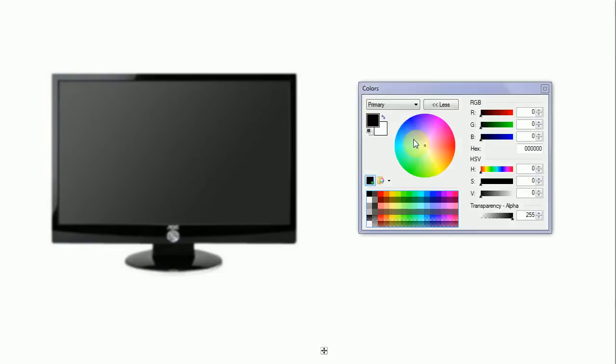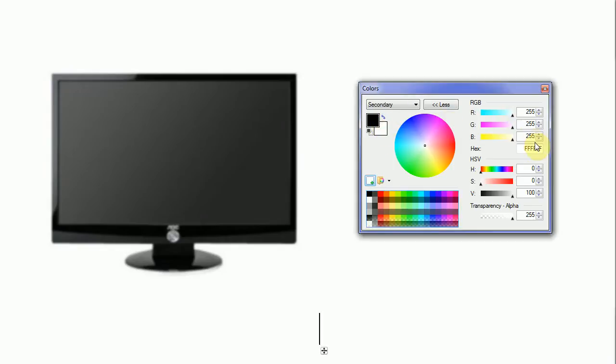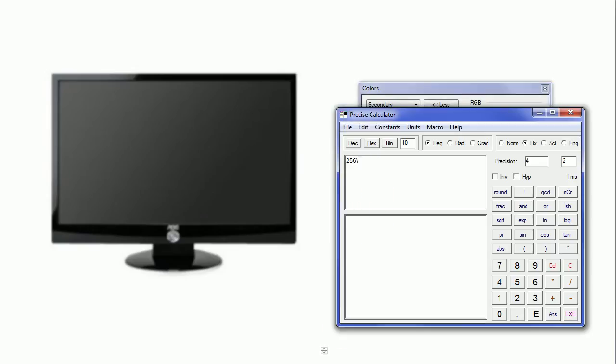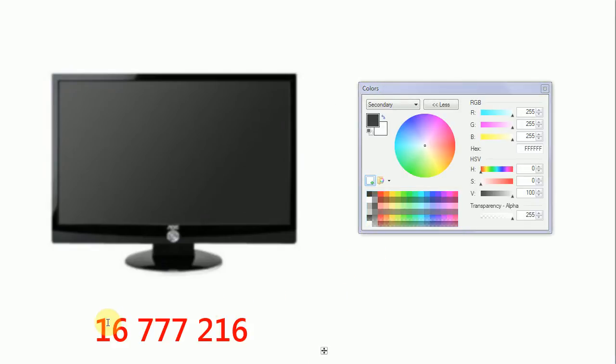First, we have to consider how many colors each pixel can handle. Each pixel of my monitor can handle colors on an RGB scale, red, green, and blue, ranging from 0 at one end to 255 on the other end. So that's a total of 256 gradations for red, for green, and for blue. And you can get the total number of colors by taking 256 to the third power. So here we'll do that, 256 to the third power is 16,777,216. So I've put that number here. That's the number of colors each pixel on my monitor can represent.